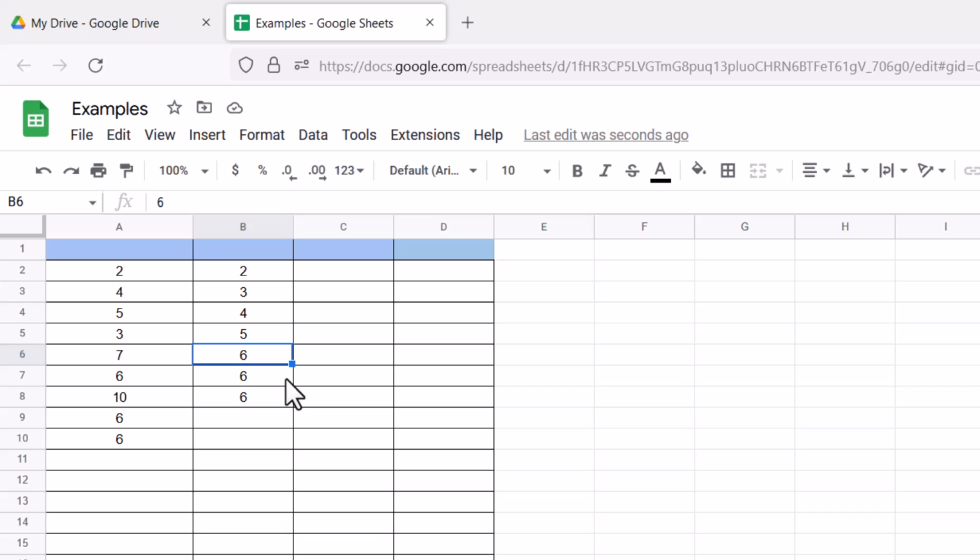Also, if you want to sort for the unique, you can change the formula a bit.